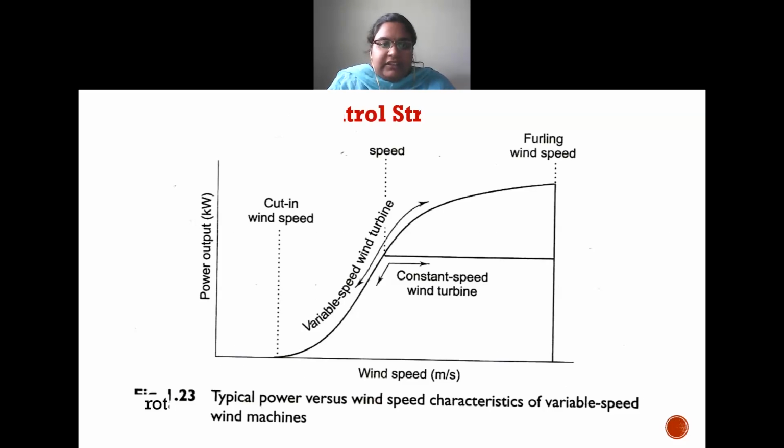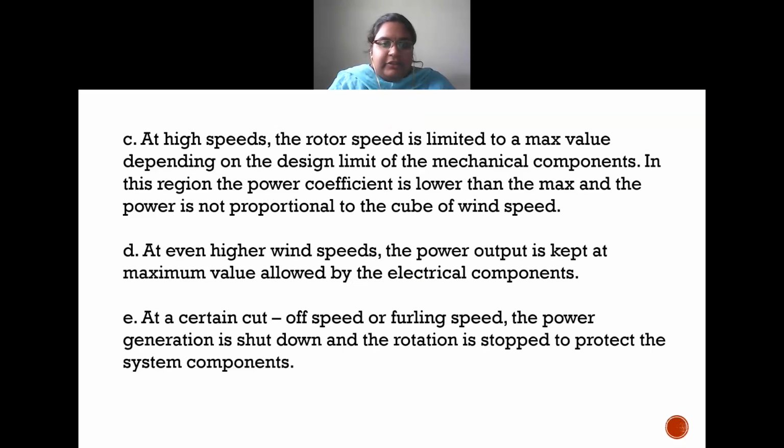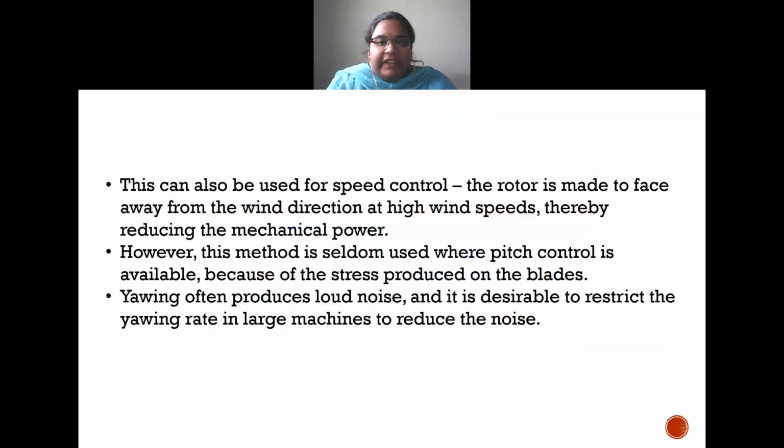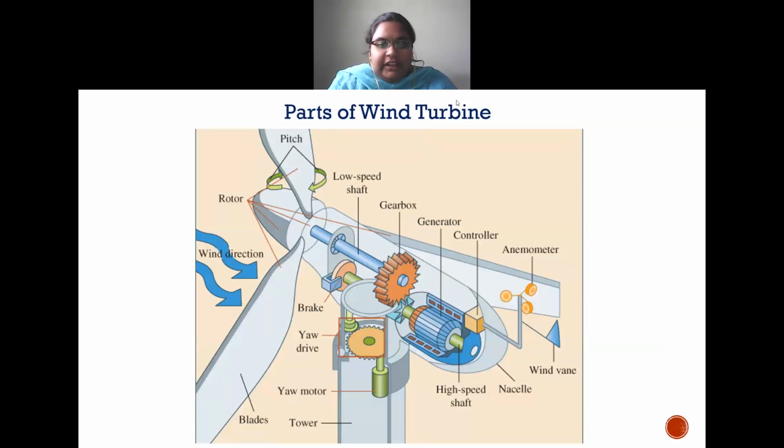So after this torque speed characteristics, we are just going to see different parts of the wind turbine. Here, actually, this is also not there in your syllabus, but we need to understand what are the different parts of the turbine. So I am just giving you an overall view.